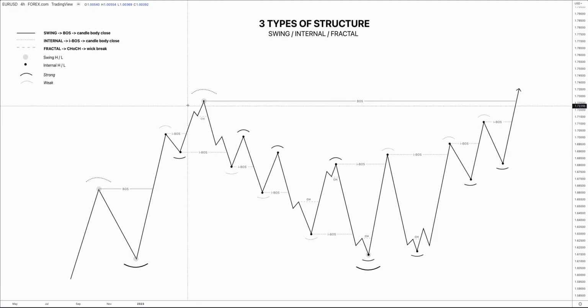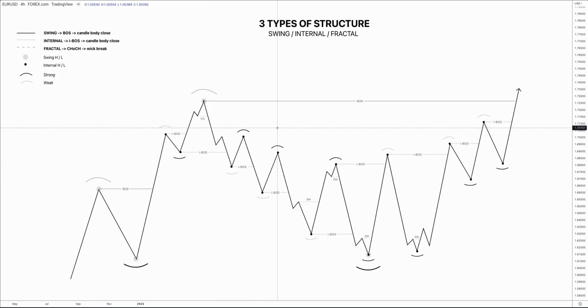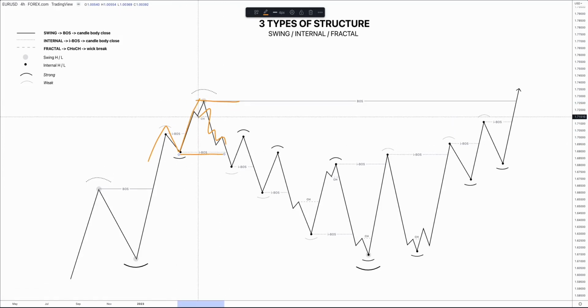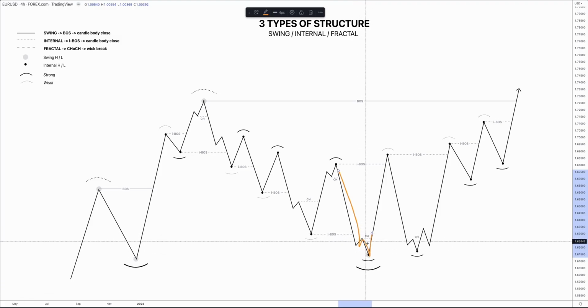But I just wanted to refresh your memory as to what part of the overall bigger puzzle fractal structure plays a role in. So remember, when we get that change of character, when the fractal structure changes trend, that just signals to us we're getting that internal pullback, right? So this is the internal structure, and we're trading between that internal high and that internal low. When we get that initial change of character here, that just signals the start and end of those internal pullbacks. Likewise over here, when we get that internal move to the downside and then we get that change of character, it's just to signal the start and end of the internal pullback of this range. So just a quick memory refresher there.